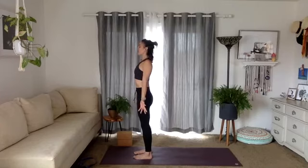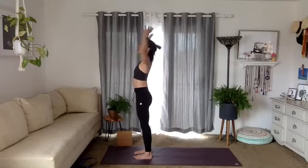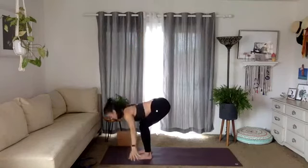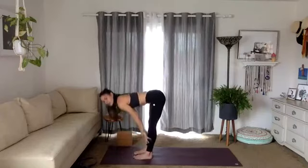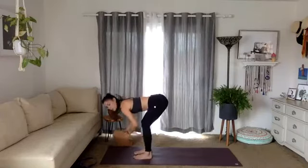Let it go. Very nice. Inhale, lift your arms up over your head. Exhale, fold forward, soften through your knees. Inhale, find that halfway lift where your spine is parallel to the earth, hands to the shins. Now you can take your hands down onto the floor or the blocks.